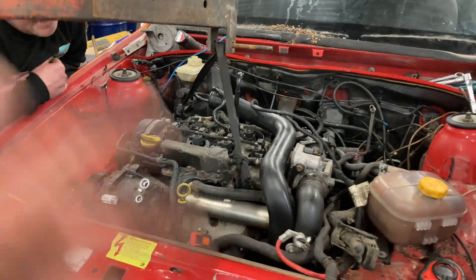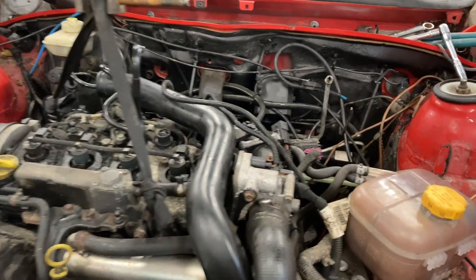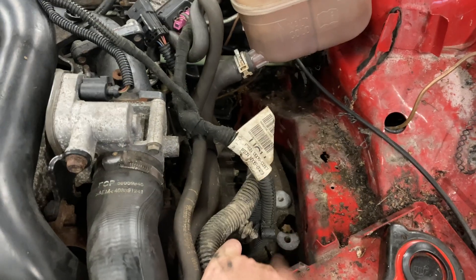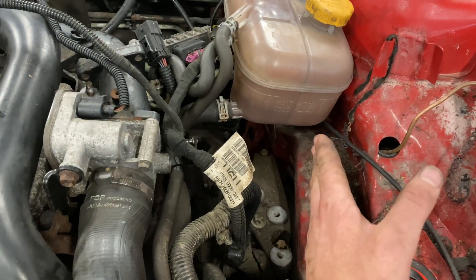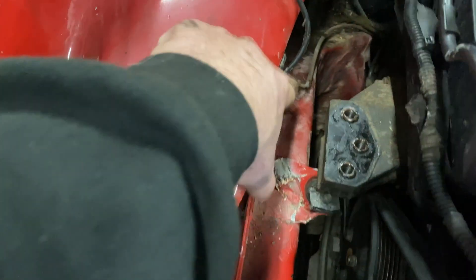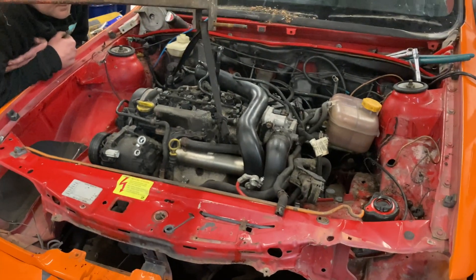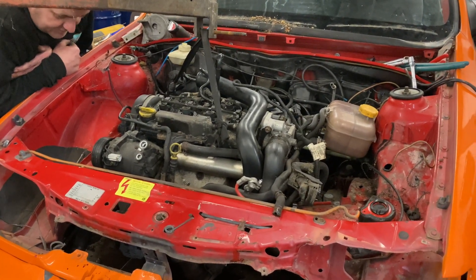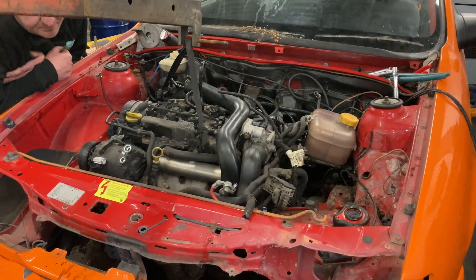It fits. There is obviously going to be some fabbing work to do but it fits in between. The gearbox is tight there, but we'll be losing a bit of this chassis and putting in the chassis off the Astra, obviously strengthening it up - everything will be seam welded up. We'll incorporate that part of the chassis there, maybe bring it back half an inch so we've got better clearance. On this side we're not so bad - we're going to have to fabricate a bit of that chassis out of the Astra van to get that mount to fit. She's in, just a lot to do now. We'll pop the driveshafts in and see how bad we are, and make sure we've got no issues there. Luckily the driveshaft ends are going to the hub, so that saves a lot of messing around, and then we get to keep the steering.